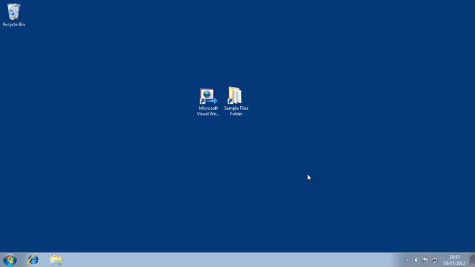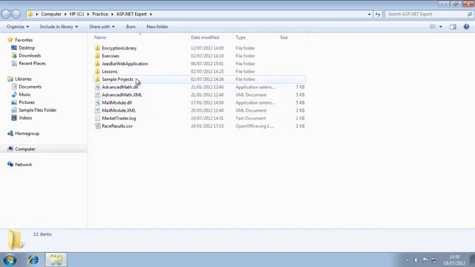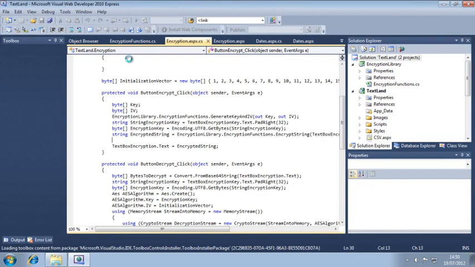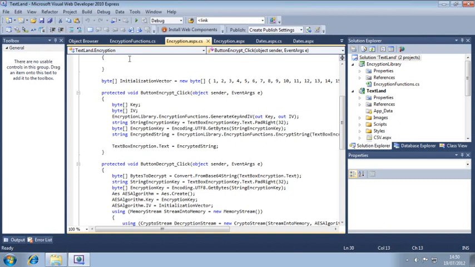To begin, open the Textland project from your sample files folder, and open xml.aspx in Design View.